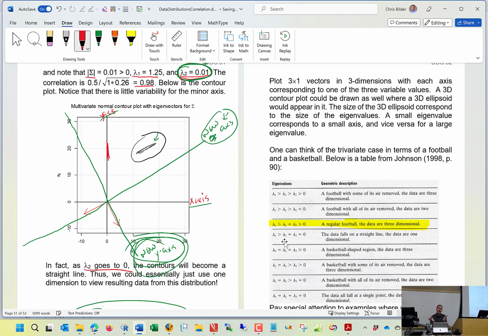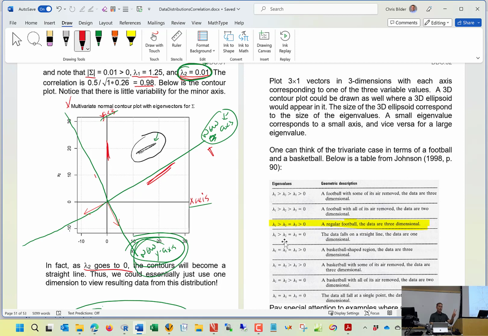But perhaps we could find a new coordinate system where I rotate things, as represented by the green here, where now we can see we have variability in this direction, but very little variability here. And in the end, if I could use this new coordinate system, I only need to know one of these new variables to really understand my multivariate normal. And so the true dimension here is 1 versus 2.